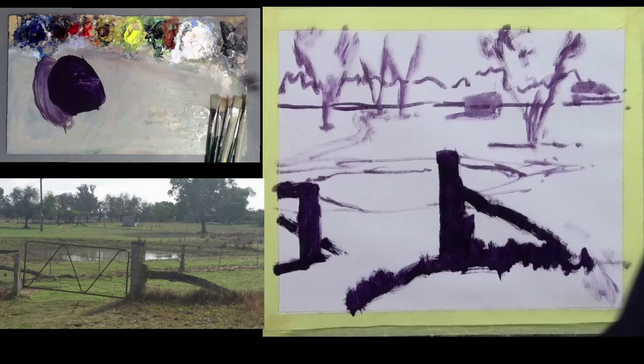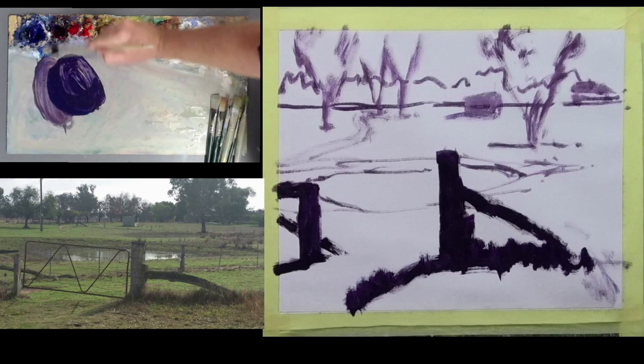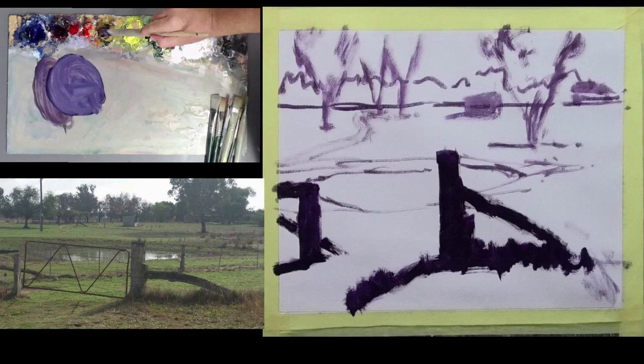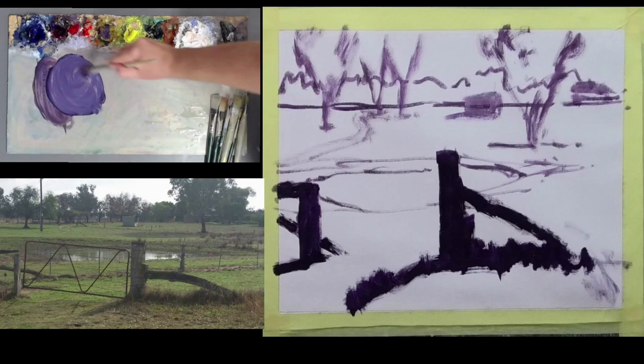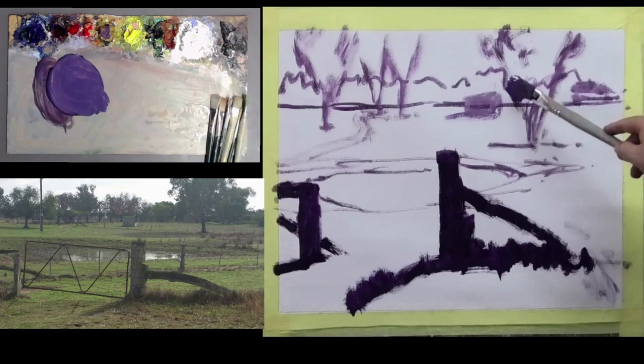So now we're going to go back in. I'm going to cool this value down, so I'm pushing it more blue, and I'm going to introduce a little touch of white to lighten that value. Now that could be too much, we'll find out in a moment. But it just wants to be slightly bluer than what we started with. So we start to set up a recession in values. If I come in here, you can see that's a different tone to here, which is what we want. So we'll just get that in.